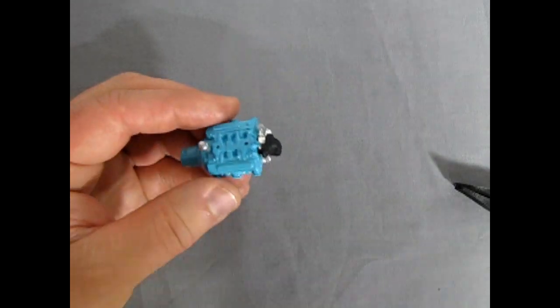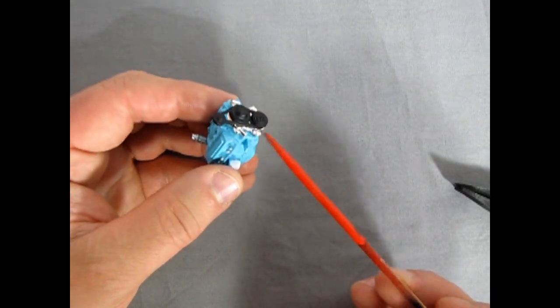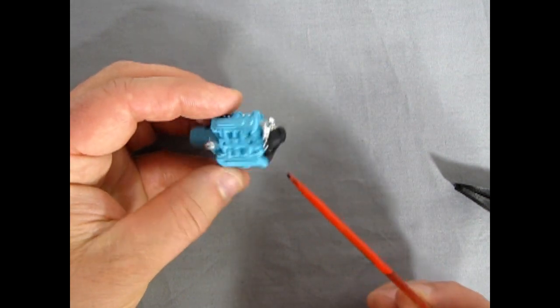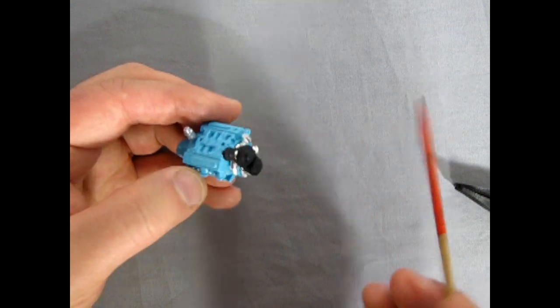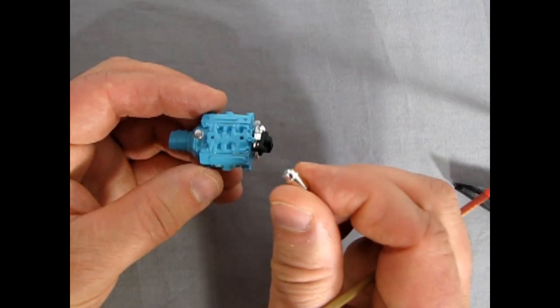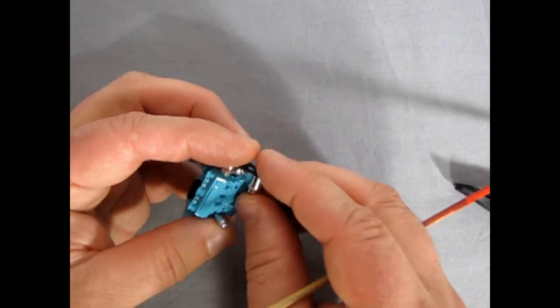Now on the stock engine, of course, factory stock without the custom little chrome bits, the front cover and the valve covers would be painted the same color as the engine block. But again, that would look pretty boring. And then our generator would have been painted black. The generator is going to go right there.